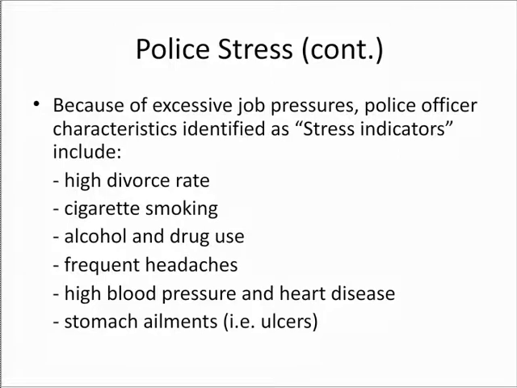Because of excessive job pressures, police officer characteristics identified as stress indicators include a high divorce rate. There's a high divorce rate amongst police officers. Because they experience a lot of stress, they bring that stress home, and it causes problems within the family. Many police officers take up cigarette smoking to help control their stress. A lot of police officers abuse alcohol and use drugs. I say a lot. They abuse alcohol in an illegal sense. Some may use drugs illegally to combat stress.